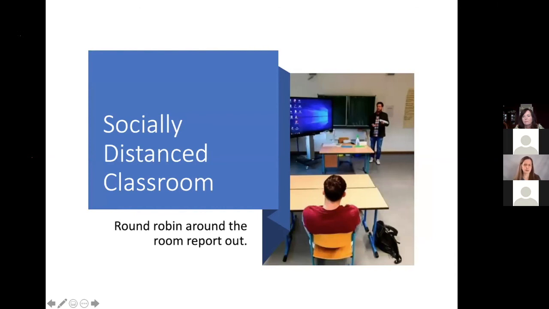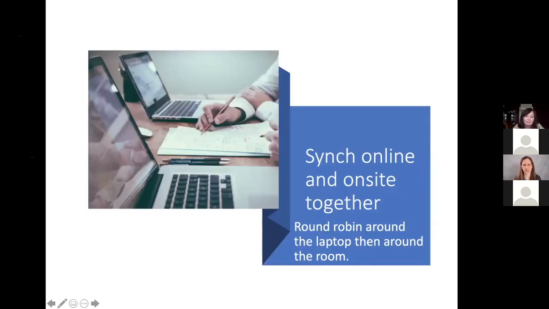In a socially distanced classroom, I haven't done a socially distanced classroom yet, but if I were doing one, what I would do is go quickly around the room and ask the students to report out. And I would be sure to repeat whatever each student said so that other students could hear it, because I think it's going to be a little bit challenging for students to hear each other.